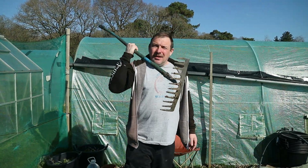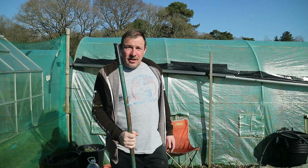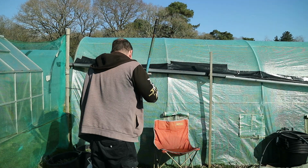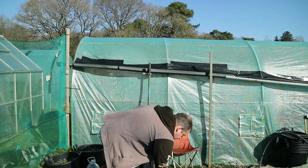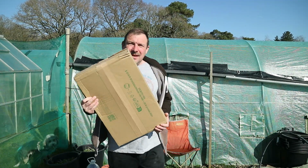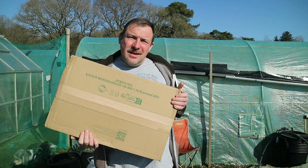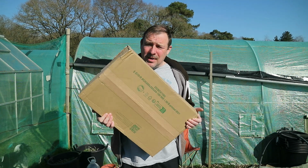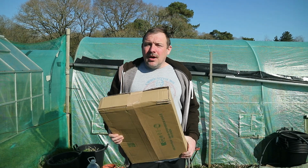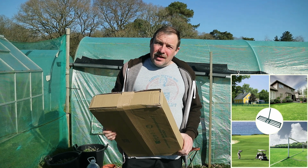However, I've got something which I think is going to be a game changer. I've had this company reach out to me called Signstek, and they've sent me this. It's a lawn leveler. It can also be used for spreading compost on garden beds, levelling out garden beds, getting rid of mole hills on your lawn, that kind of thing.